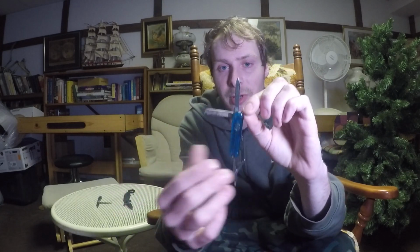These fit at the bottom of your pocket just fine. You barely notice it's there, or you can carry these on a keychain. And there are many different versions depending on what task you do most often, which is excellent about this, that you can pretty much tailor make something to fit you.